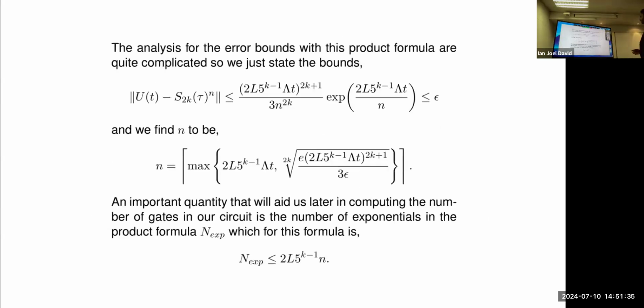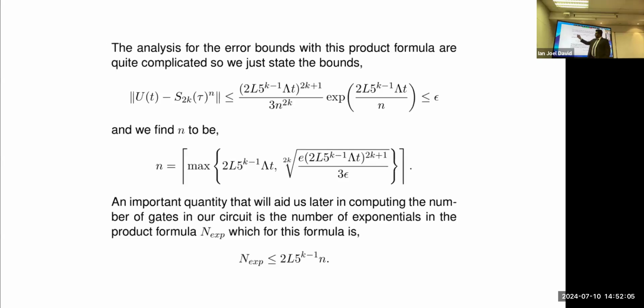And the analysis and the error bounds for this particular formula are very, very complicated. So we're not going to be talking about them in this talk. And I wouldn't even give it to you as homework to go back and try to do it. But there's just so much literature on this topic, and you can find these bounds in the reference that I have on the slide, with Suzuki's original paper. But I'll just state the bounds here so that you can see them very easily.